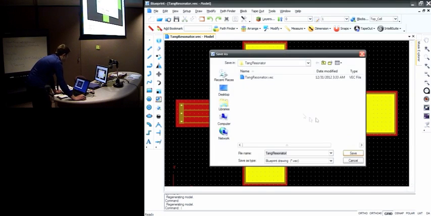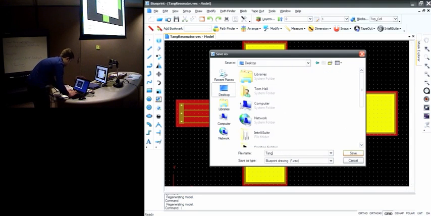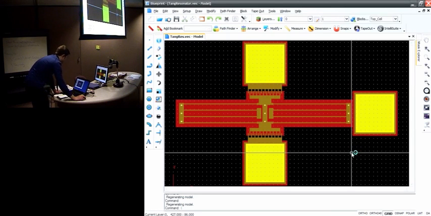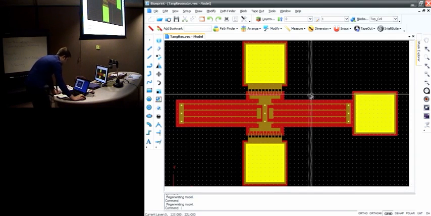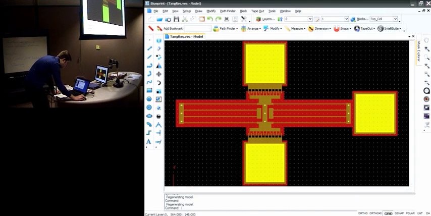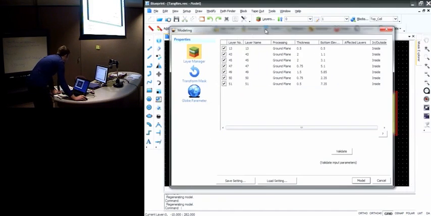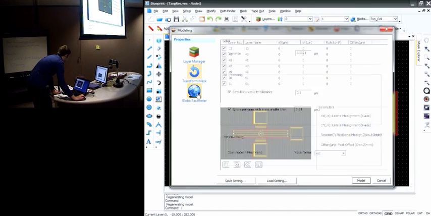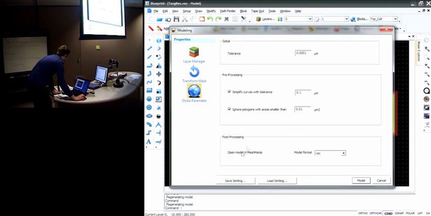Since it's GDS, to work with Mesh Manipulator, it's just going to ask us to save it again. And once we do this, it should generate the 3D model. Well, first, it shows us this, which is what it's using. So here's our information. You can select and deselect certain layers if you don't want them. And it will open the model in Mesh Manipulator, and let's say we want an IGS.